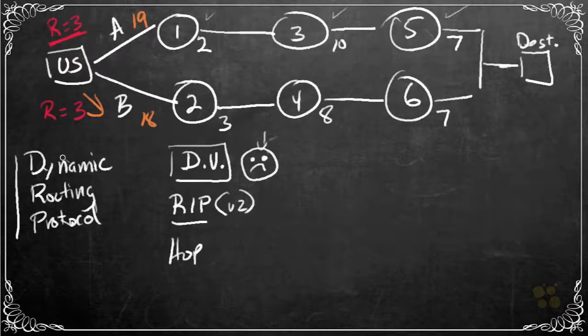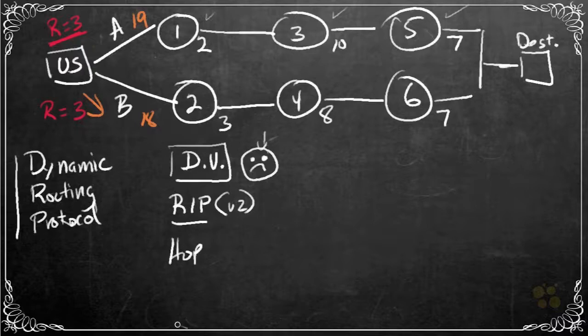And as a result, these would appear as equal cost paths, when in fact, one is not equal to the other. One is better. But distance vector routing protocols don't take into consideration the factor of cost or how effective a path is. They're just looking at hop count in the example of RIP.